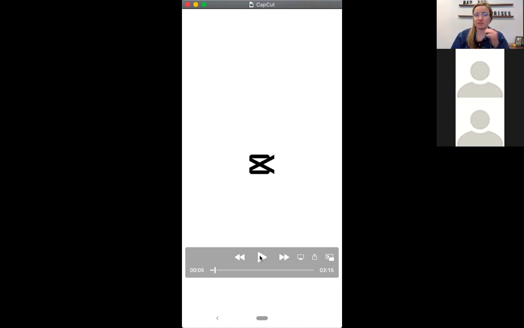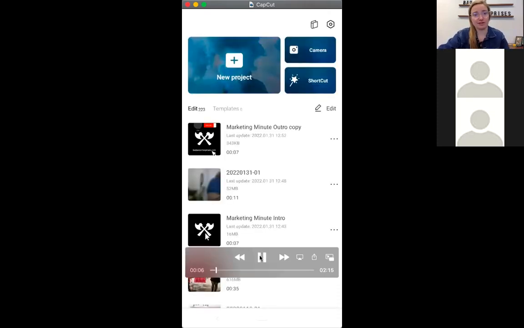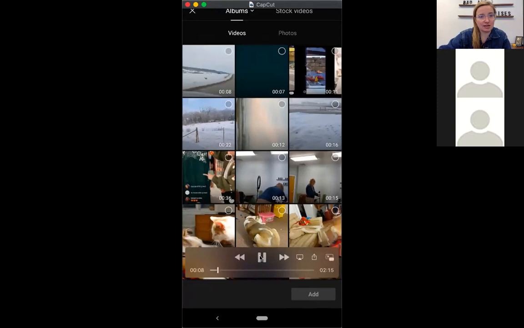So having that additional decimal point of control for clip length, that's really the only feature I've seen or heard about from VN that I'm like, oh, I need that app. It's another free one. A lot of people really like it. I have never used it, but I know of that feature and I will be downloading it purely because of that feature. But CapCut, this is the main editing screen.